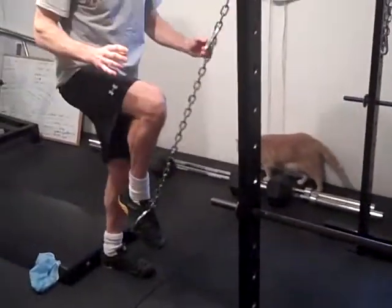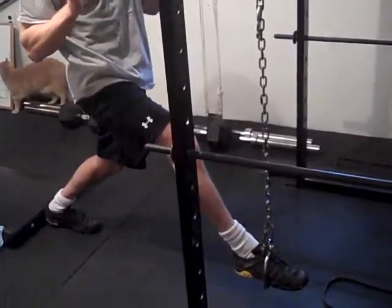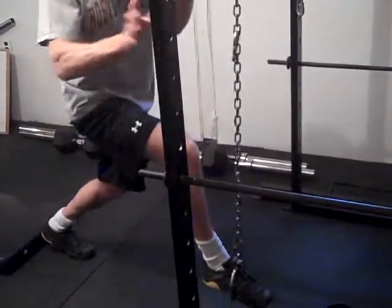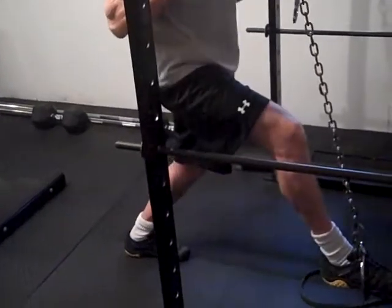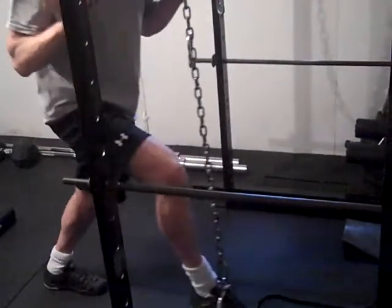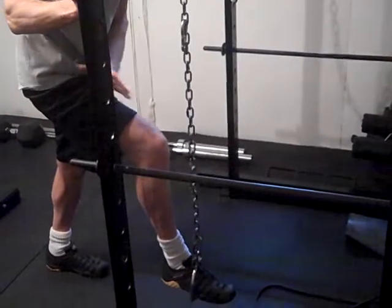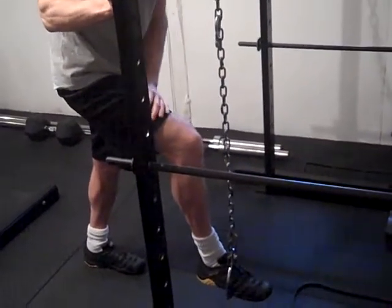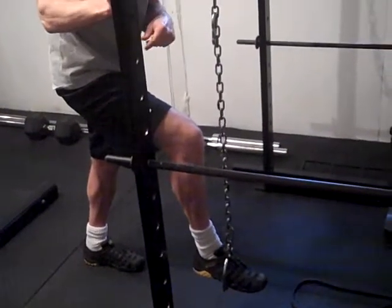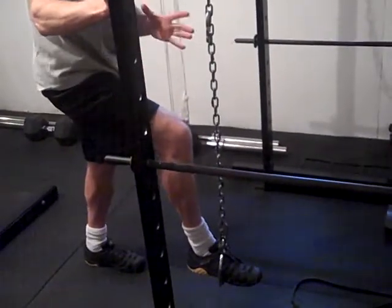The further back you go with these chains, the tougher that it's going to be because you're split so wide, okay? You're going to have to stabilize so much more than if you were to kind of just stay in tight like this, okay? Again, try these things. The idea is to create the instability, to tighten everything up. You guys squatting 800 pounds for a single rep max, bare your ego. Try these things. Your 800 pounds is going to go to 850 in 6 weeks if you work on this, okay? It tightens up everything.